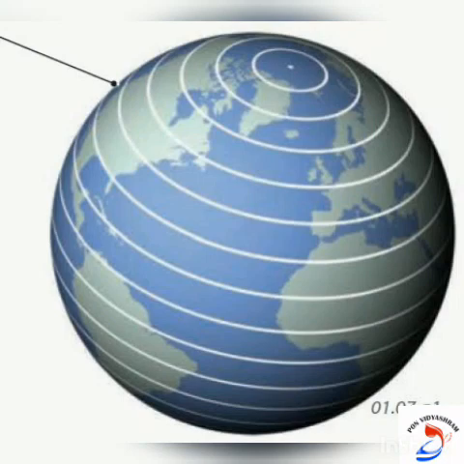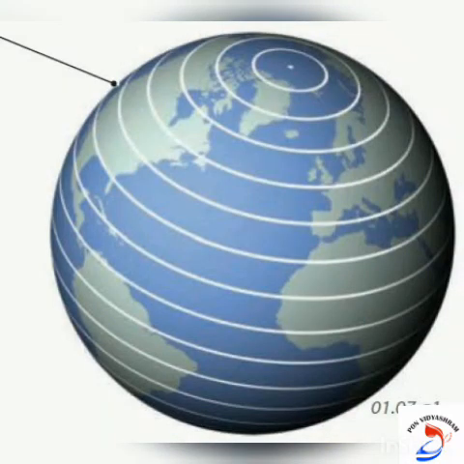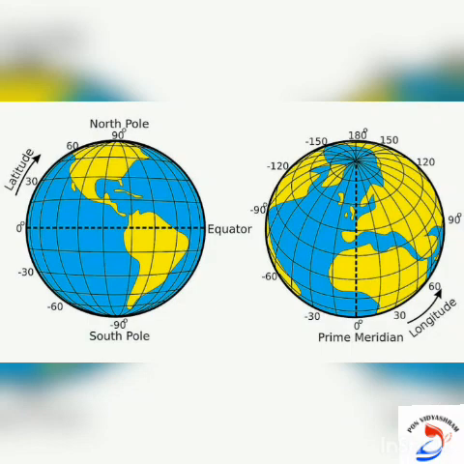Latitudes are circular imaginary lines. It is a full circle. But longitudes are not full circles, they are semicircles. They start from one pole and end in the other pole. As Earth is a geoid in shape, the meridians towards the poles become less in size. Near the equator, the distance between the longitudes will be larger, and at the poles the distance between the longitudes will be lesser.